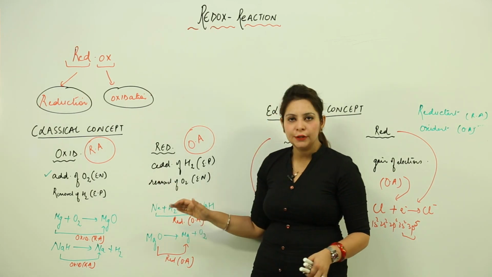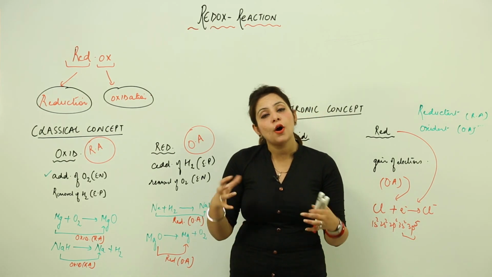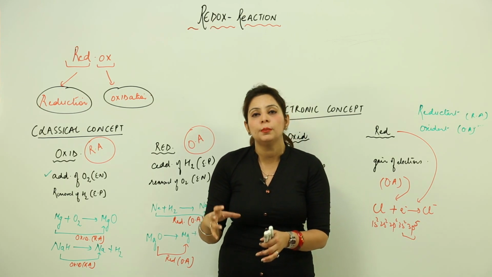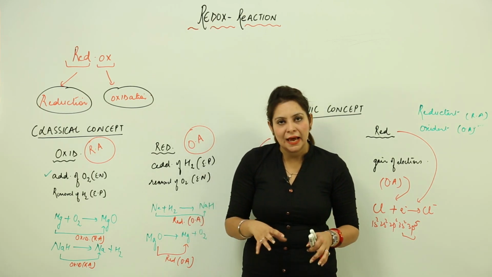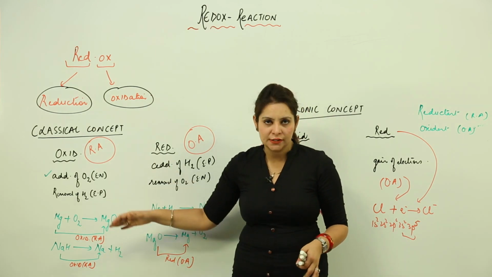So this is what is the redox reaction, right. So that is why whenever we see a reaction, it is obviously a combination of the reduction and the oxidation because both are complementary, both go hand in hand, they both occur at the same time. So that is why we get a redox reaction.